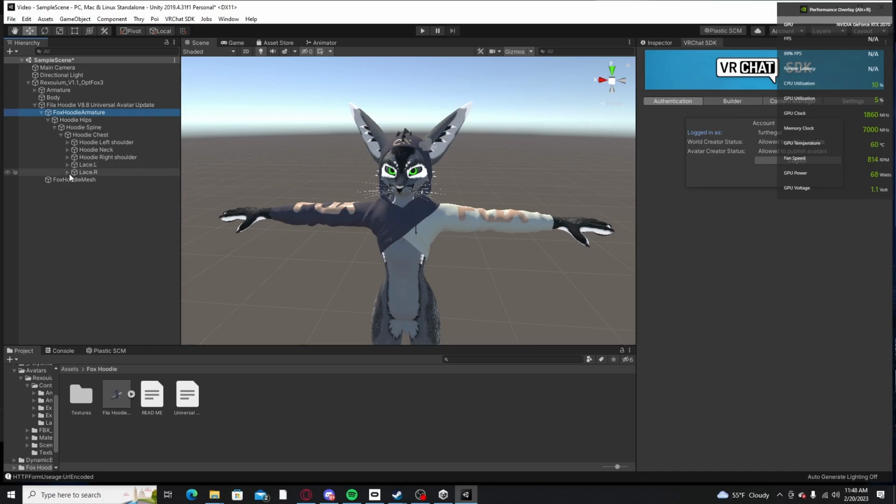Now, sometimes these laces will be here. What you're going to do is ignore them because they're going to go with the chest. So you're going to simply start from wherever the nearest bone is, which for me would be the hoodie right shoulder.